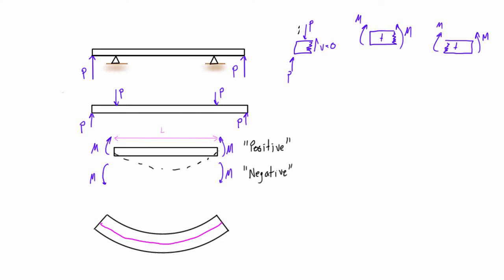And it turns out that for a rectangle, if this is a beam of rectangular cross section, that line is right in the middle. So for a rectangle like I said, it's exactly in the middle, halfway from the top, halfway from the bottom.